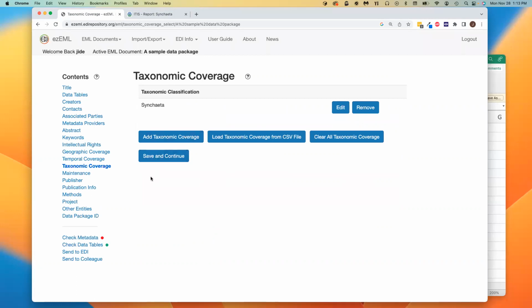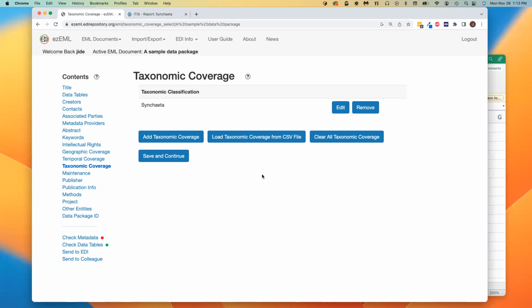in our list. Now, it's often the case that you will have multiple taxa that you want to include. So going through that process, step by step, one taxon at a time, can be somewhat laborious. And it may also be the case that you have multiple data sets that use all or most of the same taxa, and you'd rather not have to go through that process from scratch for each such data set.